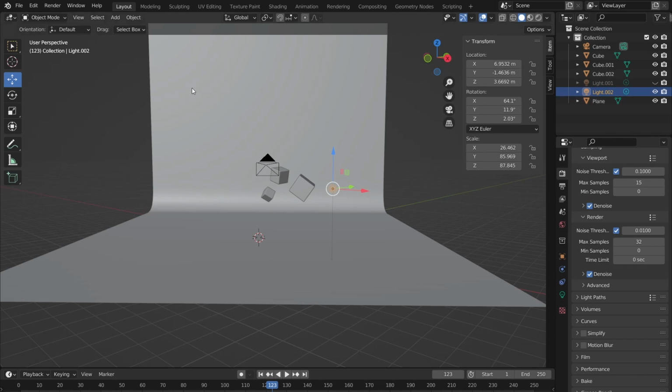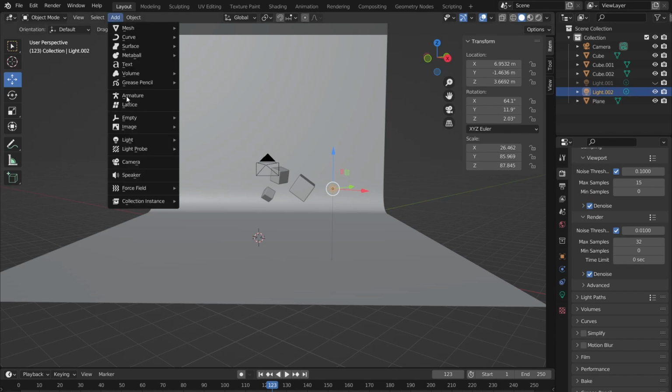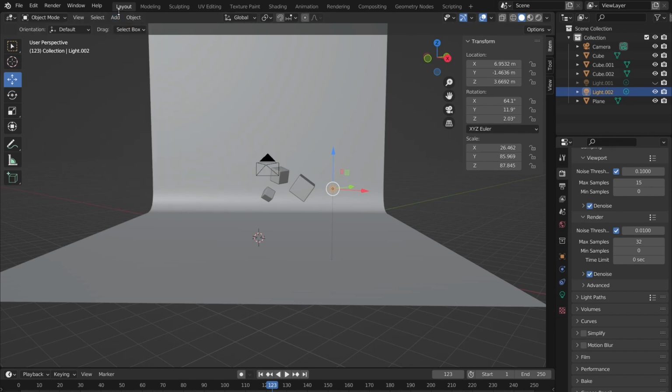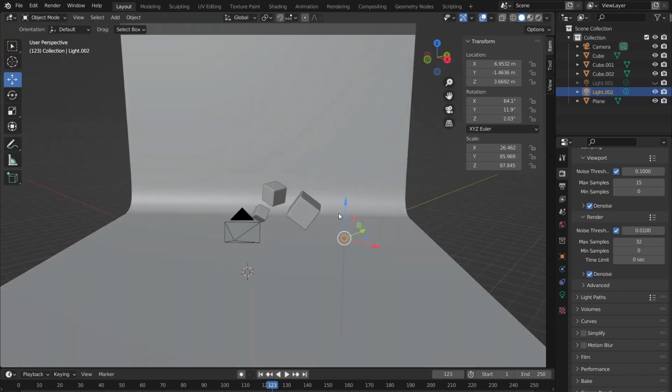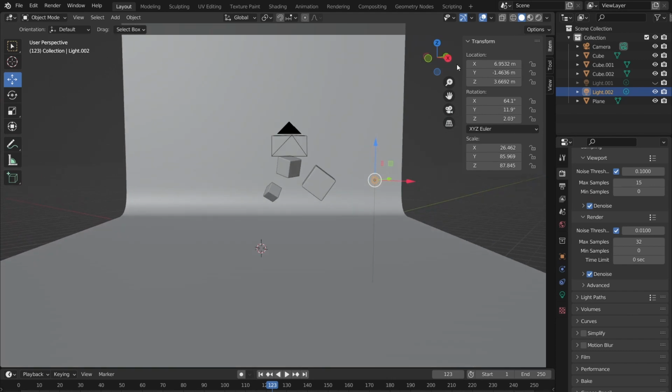So how do you get lights? You go to Add, you go to Light, and then you have 4 options: point, sun, spot, and area. But right now, as you can see, I already have a light down in the scene, but you can't see any light. That's because I'm in solid shading mode. We've got wireframe, solid shading, texture shading, and then also texture preview, and then the full render engine, respectively, in this little menu.